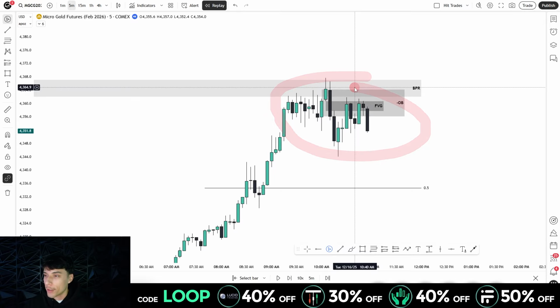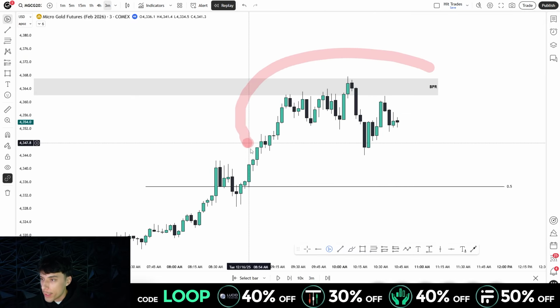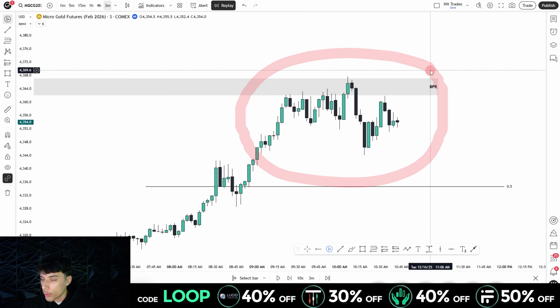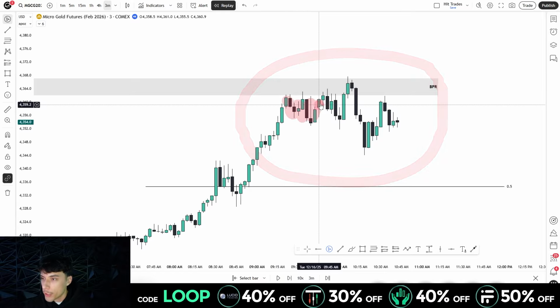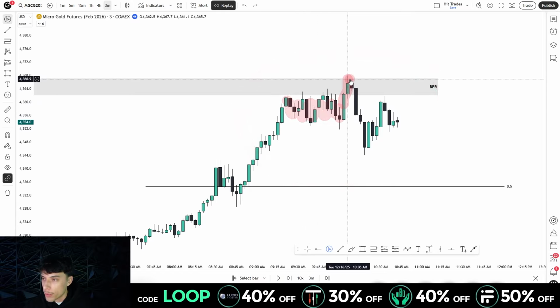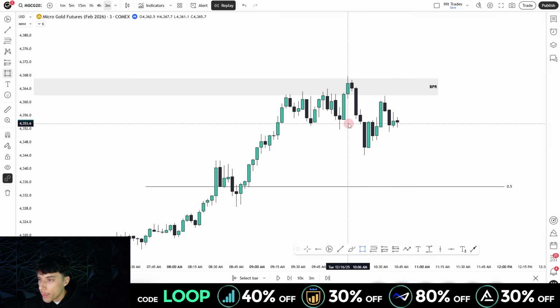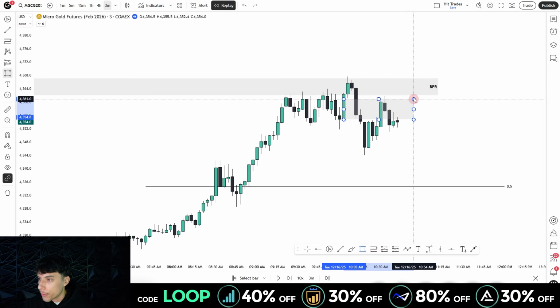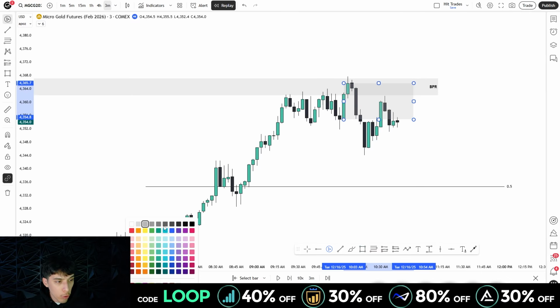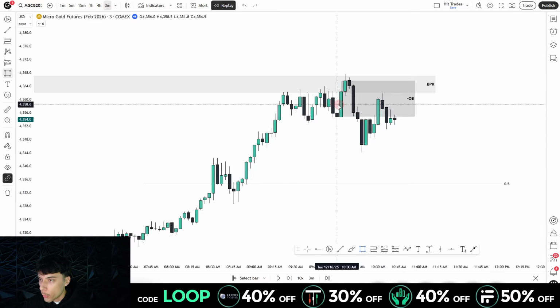And from here, we can take a look at the 3-minute chart. Here on the 3-minute, that AMD becomes a little bit more clear, a little bit more obvious. We have that accumulation, the back and forth movement. We have the stop hunt, the liquidity sweep. This is our manipulation. And then we have our potential distribution. Just like on the 5-minute, here on the 3-minute, we had a change in the state of delivery. We had the formation of a bearish order block. And within this order block, we can see that we formed a balanced price range, a BPR. We have the BISI that was violated, that overlaps with the SIBI.